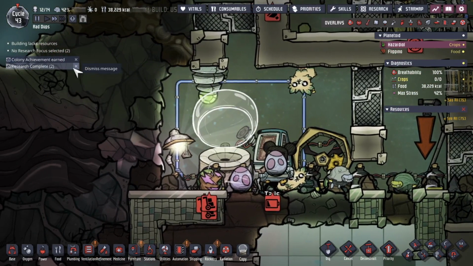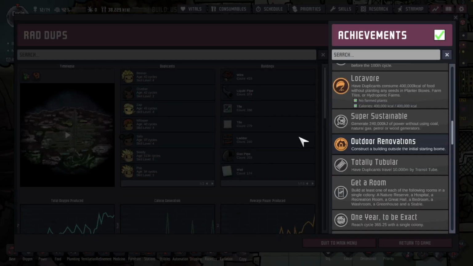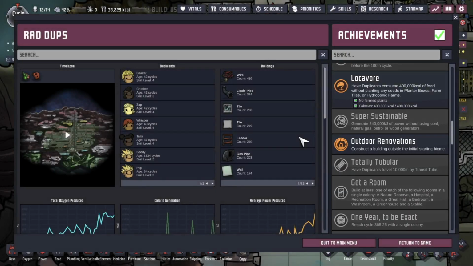Just noticed another colony earned. Please be the Locavore Achievement. It must be by now. Yes! Alright. That is out of the way.